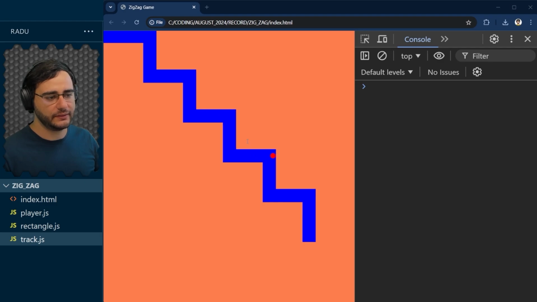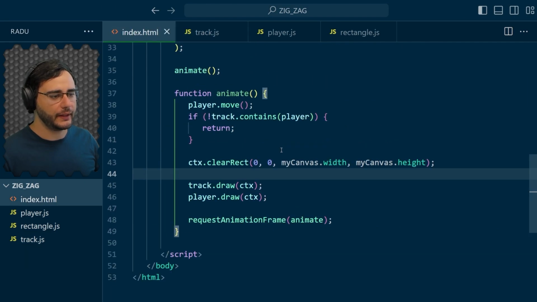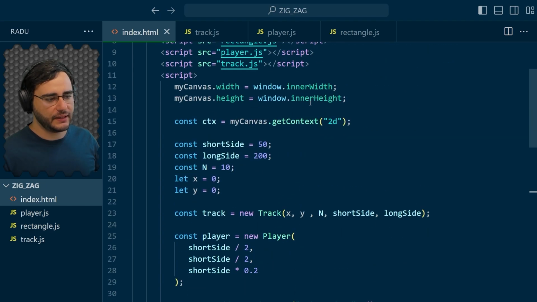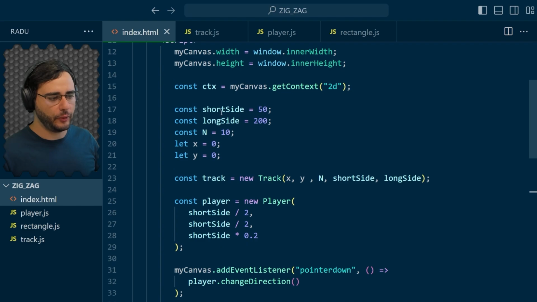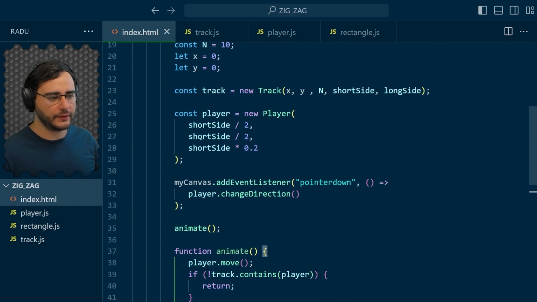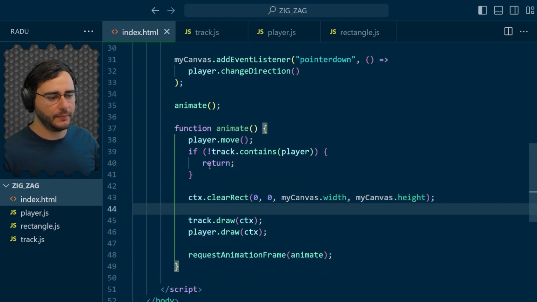But what it did change is the code structure. I mean, look at this index HTML. Setting the size of the screen, defining the properties of the track, generating the track, generating the player somewhere, adding the listener for how to control the player. And then in the animate, we move the player, we check if the track contains it, and if the code continues, we start drawing the stuff.